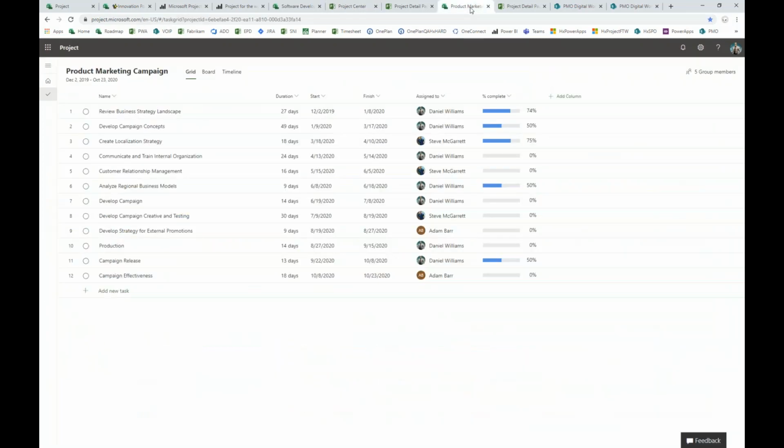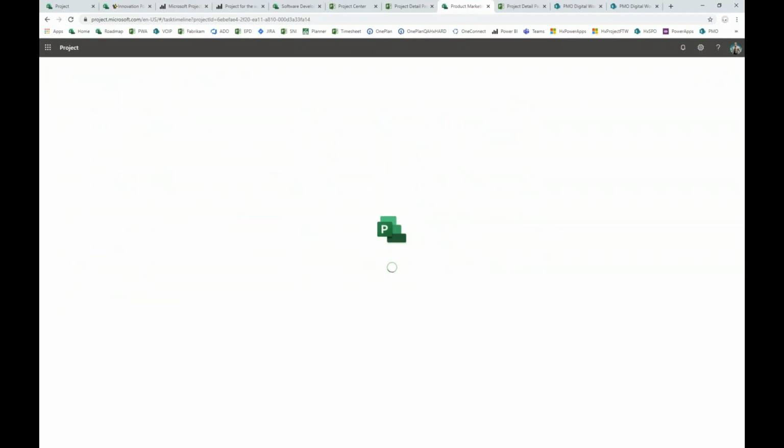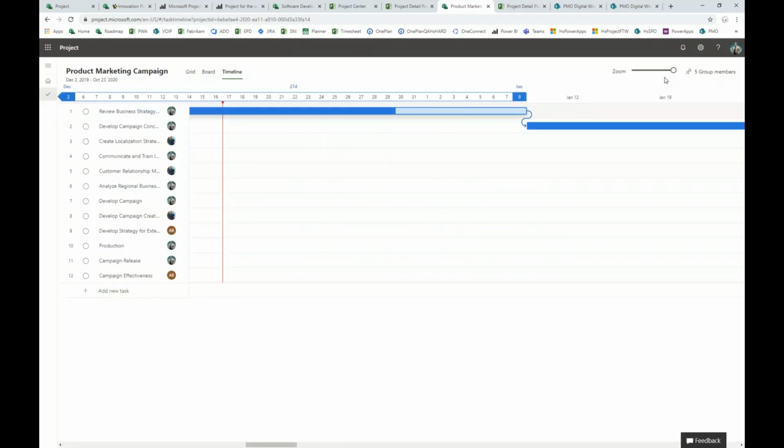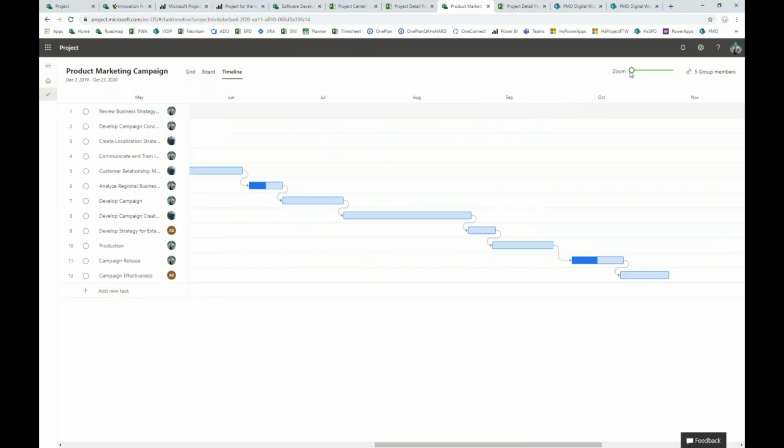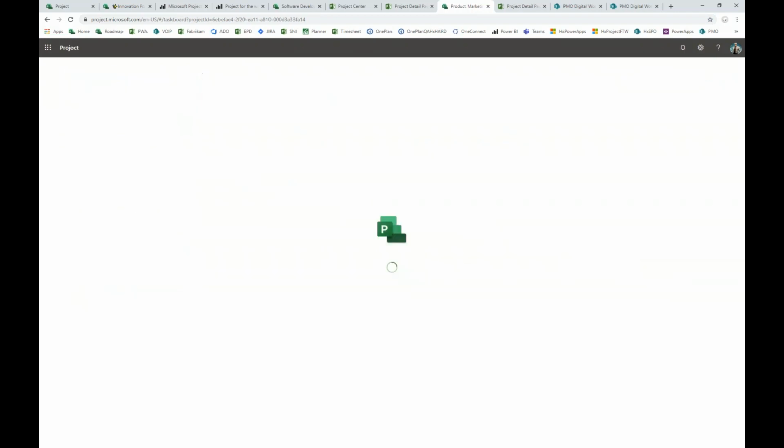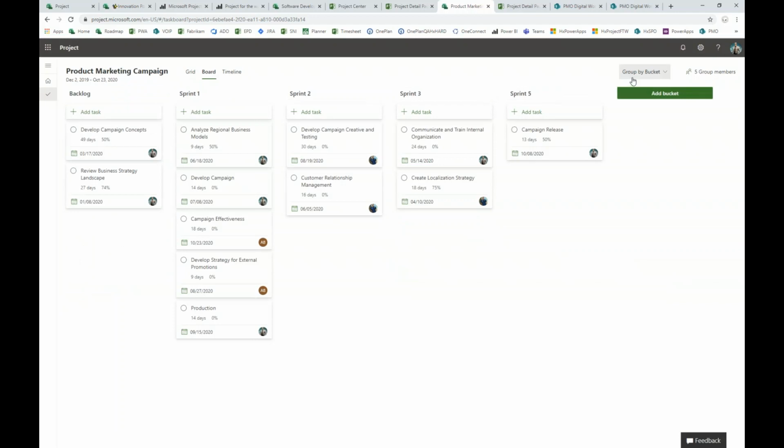This same tool, again, Project for the Web, allows you to visualize your projects with a grid-based approach, to view a timeline of that particular project, and of course, a Gantt chart representation of what that project plan looks like, or a full board view where we can see groupings by bucket, progress, or finish state, just like I showed you earlier with that software development project.